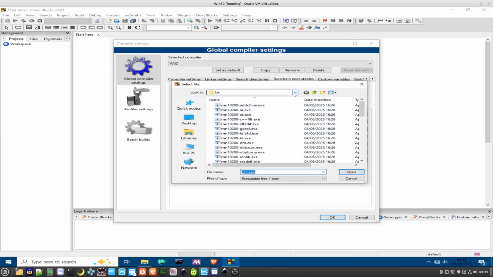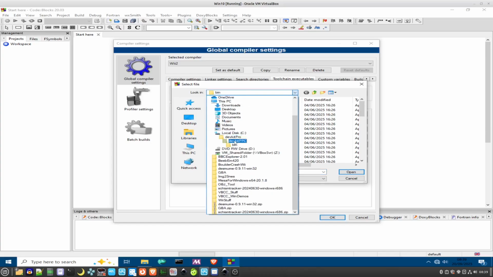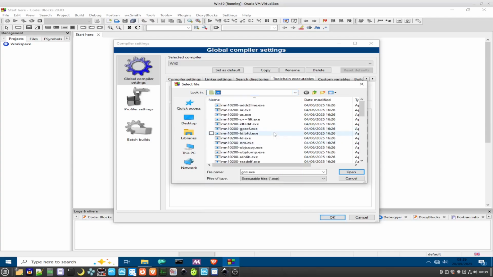So navigate to the bin folder again, and then we want the PowerPC EABI versions.